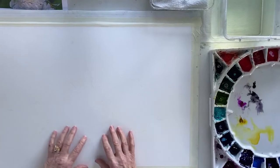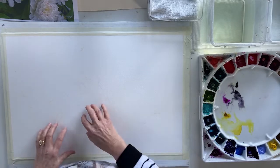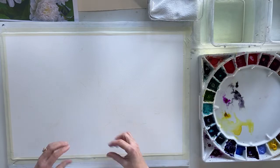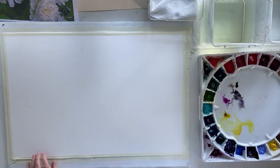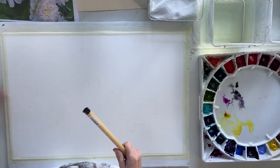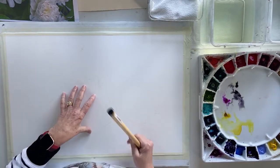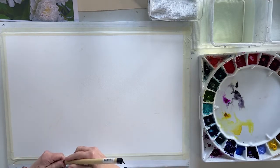So with some blooms roughly drawn in, the outline drawn in, and I can change those shapes as I get going, I now at least have a little bit of a plan of where not to let the greenery go in, because these are basically going to be white blooms. So to paint the background, I will wet around all of the bloom shapes so that they stay dry and the background is wet and I can start dropping in colours.